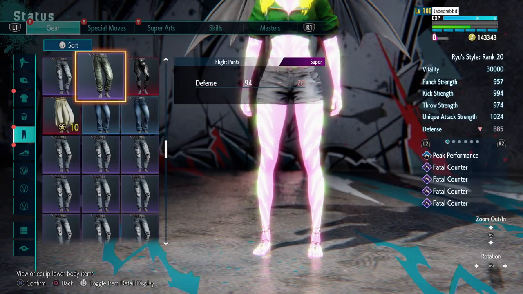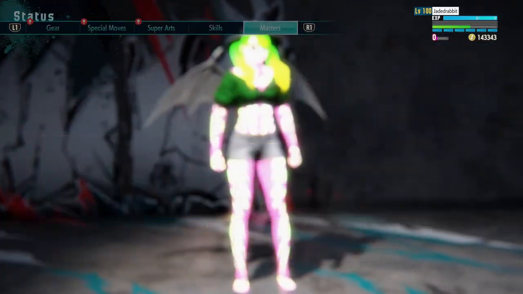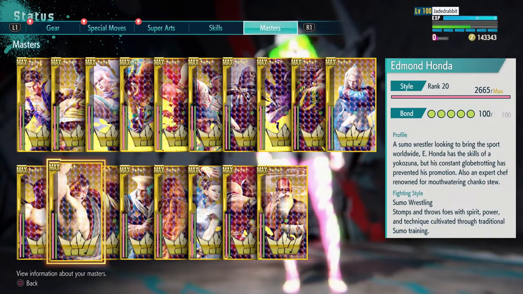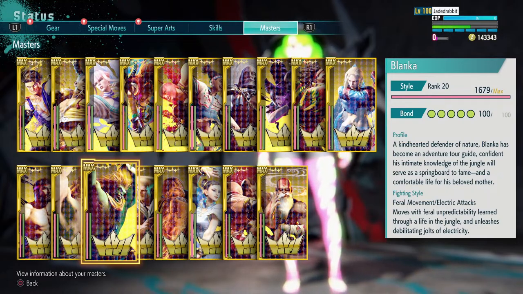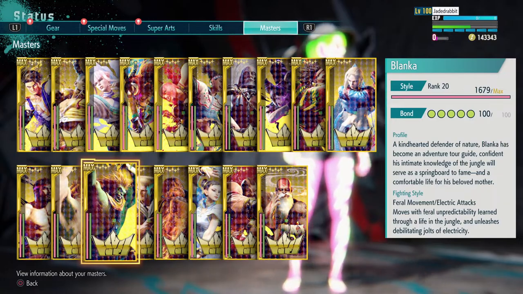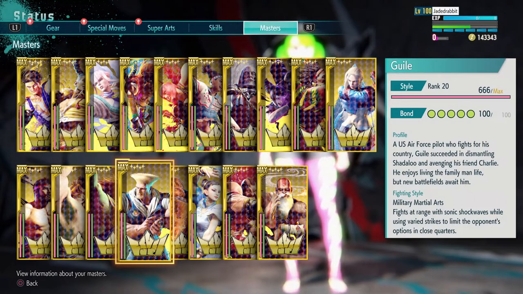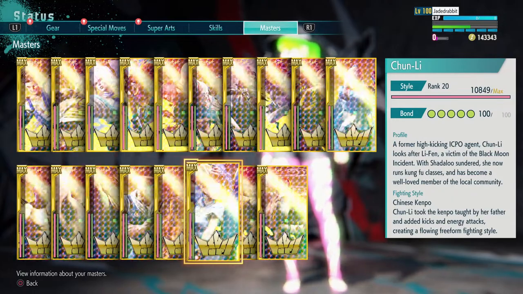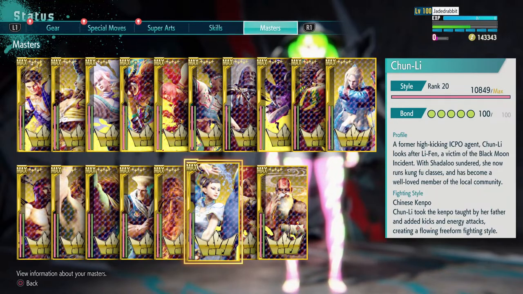Let's swap back. All right, and back to the masters. Their special battle conditions: E Honda, trade hits 2 times? 3 times? Blanca, land 5 drive impact reversals. I find that one difficult for myself, so I always skip that one. Guile, land a 10-hit combo. Ken, defeat with Reuse style. Chun-Li, cancel the opponent's projectiles 2 times.